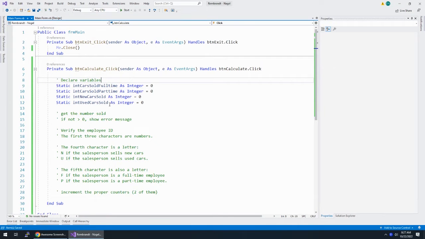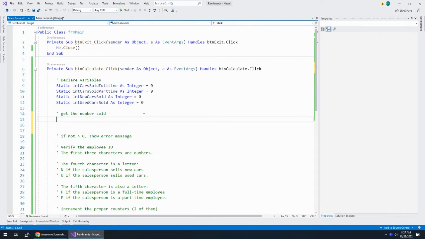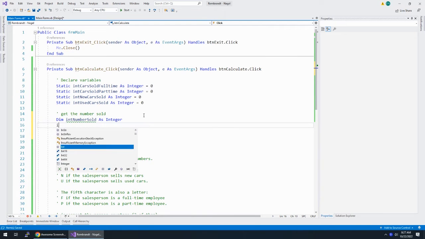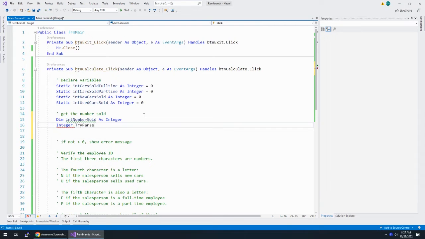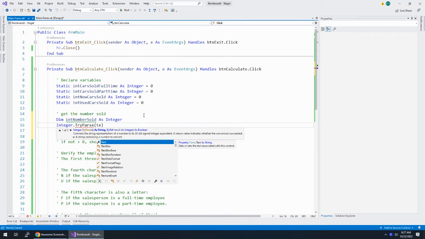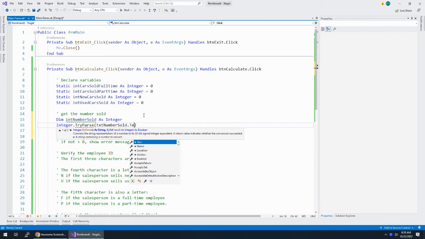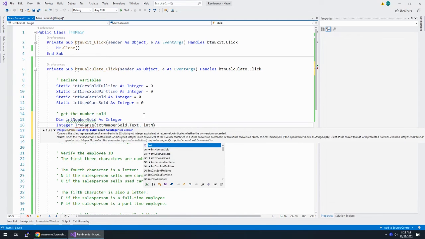So some variables there. Okay. So let's get the number sold. I'm going to say dim int number sold as integer, and then Integer.TryParse, and I'm going to try to take txtNumberSold.Text and put it into intNumberSold.